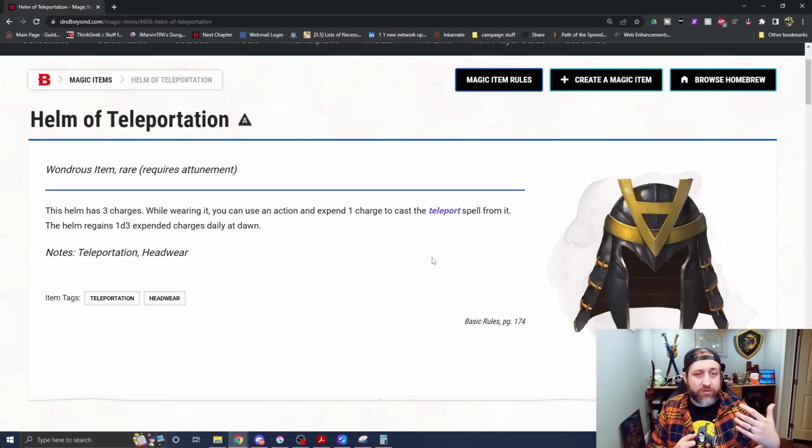Dropping a Helm of Teleportation into your party could potentially be an amazing thing or a horrible thing for a DM, right? It'll allow your party essentially fast travel through various locations, which is good. Unless you don't want that, then obviously don't put it in the game. But you also have to realize that while your intention may be, my party can have this, then the cleric now can teleport them to get from one city to the other city. And you're like, that's so cool. Saves down on travel time and saves on work for me. That's good.